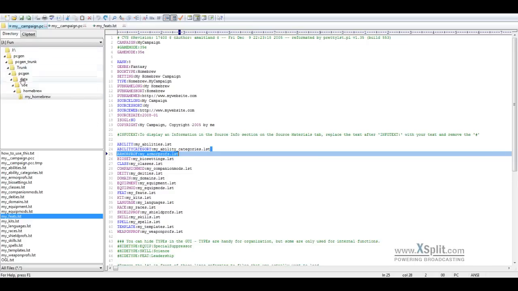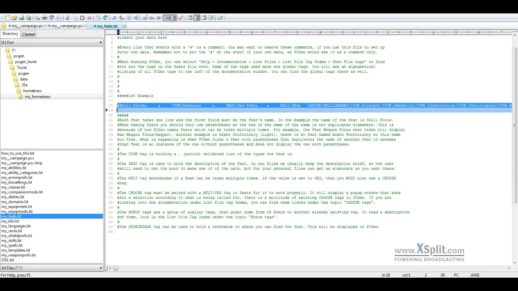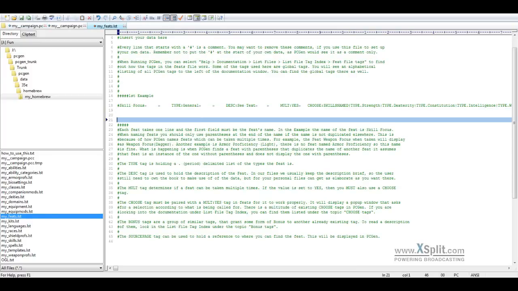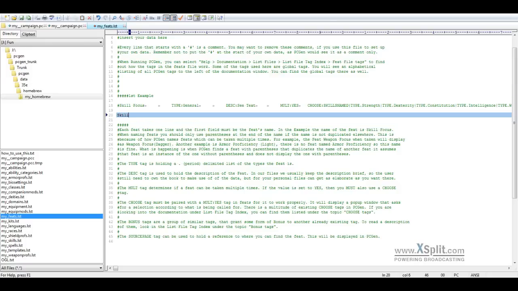Okay, we've already gone to our data folder. We're already in my homebrew. I'm going to pull up my Feats, and this is an older version. This is pre-6.0. So we're going to go ahead and just remake Skill Focus today. So the first thing we enter is the feat name. No spaces at the end. This will cause issues. Also, no spaces in front. That will also cause issues. You always want to end on either a period, a character, or what have you. But spaces will cause issues.